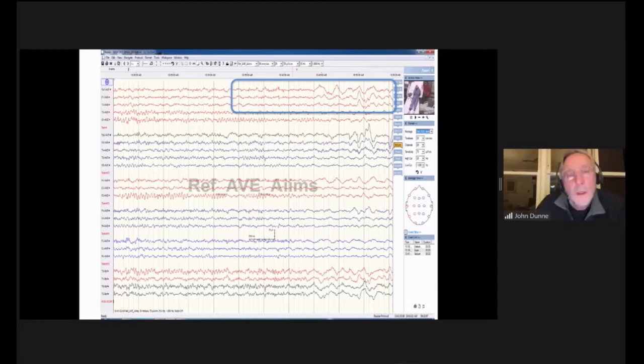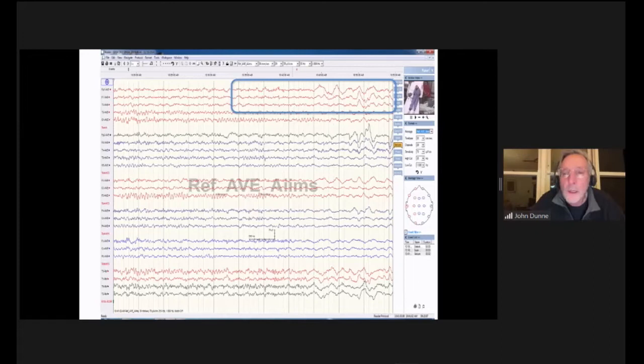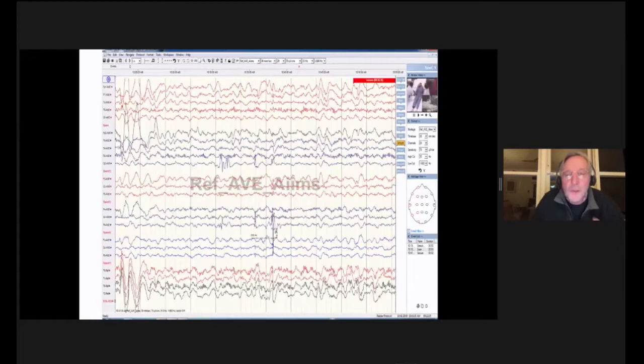Manjari, I just wanted to raise a couple of technical points. Obviously, we're limited by the montage. But also I noticed that the low frequency filter is at 1.6 hertz and the high band pass is 35 hertz, so it's relatively filtered. And so we have an average reference and a filtered recording and just one montage. So this isn't the opportunity for us to drill down on nuance with respect to ictal discharge.